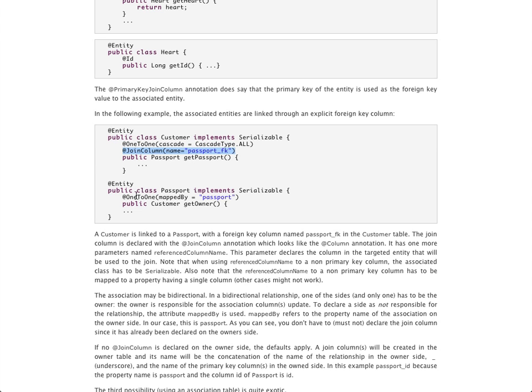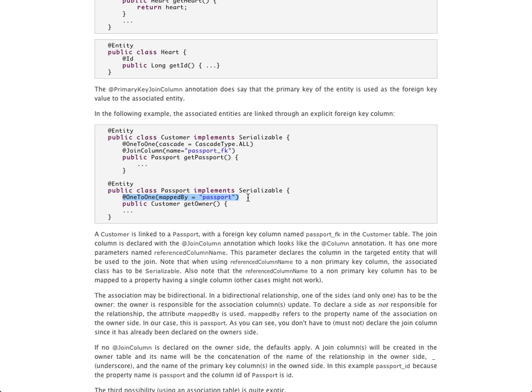And then another thing that we haven't seen yet is mappedBy. So a customer has a passport, and we want to be able to get the owner of a passport. But we don't want a foreign key in the passport table.